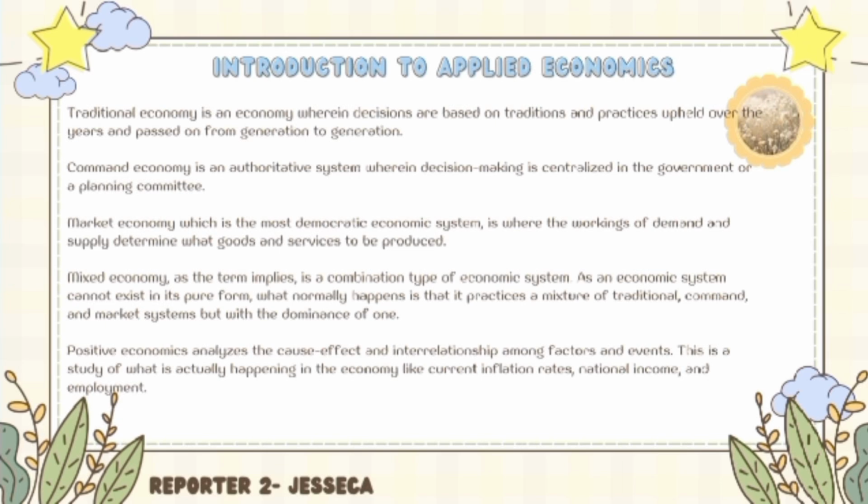Then the next is the mixed economy. When we say mixed economy, it is the combination of types of economic systems. As an economic system cannot exist in its pure form, what normally happens is that it practices a mixture of traditional, command, and market systems, but with the dominance of one. So basically, from the word itself, mixed, it has combinations of one or two of the economies I mentioned earlier. If an economy has mixed or combined the traditional, command, or market, that is called the mixed economy.